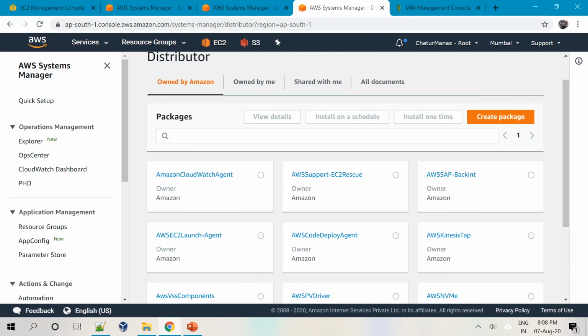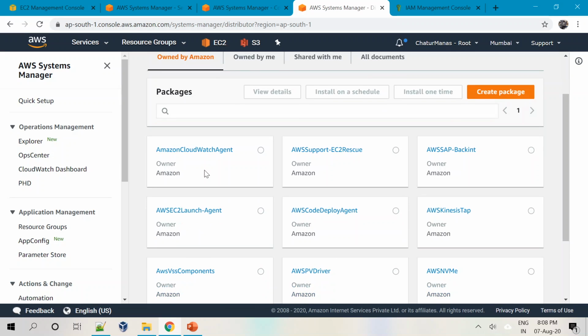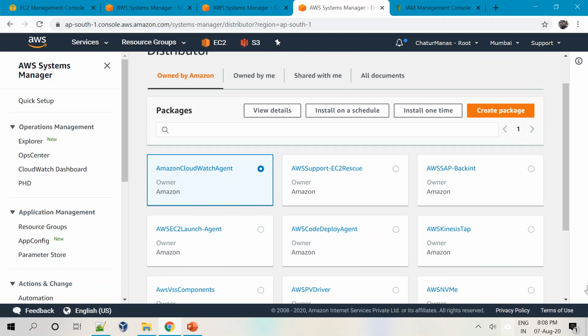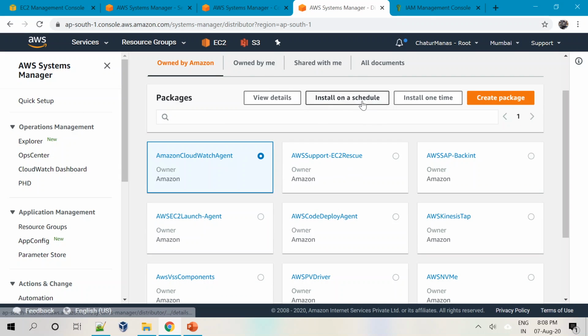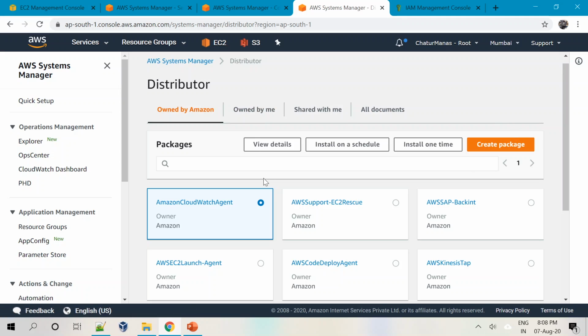Like for example, you have a software that you want to create a package out of. You can create a package. For this particular demo, let's go ahead with the package that we have called CloudWatch agent. This is an agent that is available for CloudWatch for additional metrics monitoring of EC2. So first we will check whether we have this CloudWatch agent, or we'll just push it. You know that it is not there, so we'll just push it.